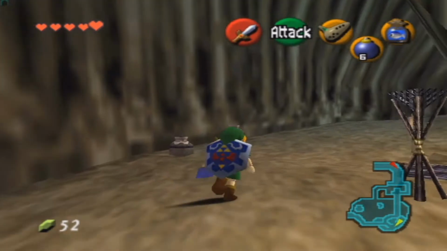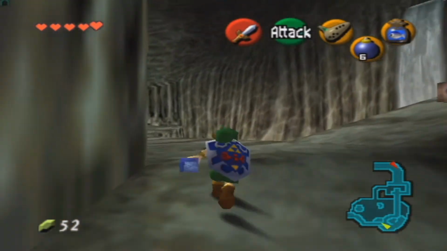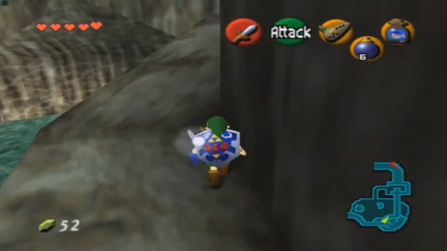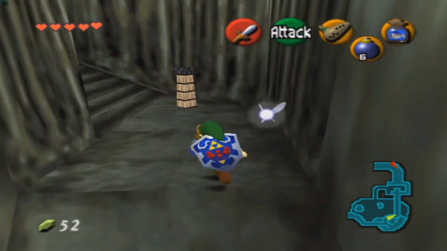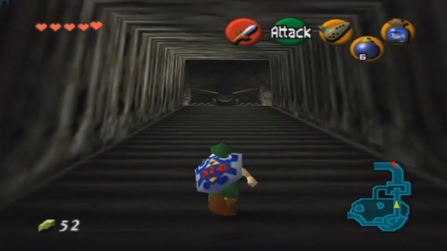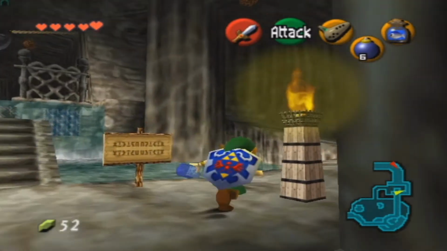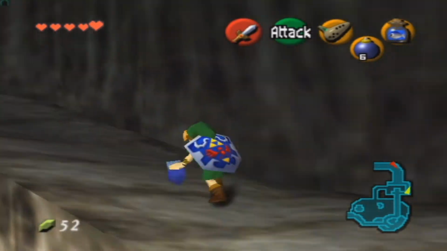So now that we have a bottle, and now that we have a fish, we can actually gain access, which sounds weird, to the belly of Jabu Jabu. Because otherwise he wouldn't eat us. But now we get to go into his mouth, which is weird. But it's okay. I mean, it's an interesting concept, but it's stupid.